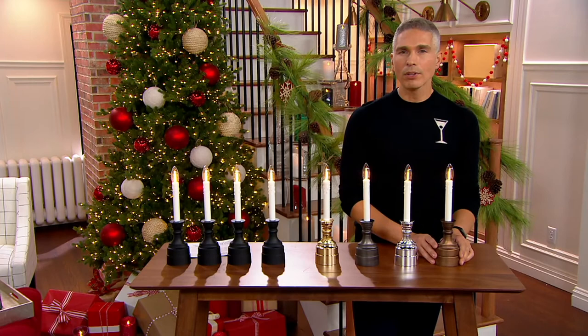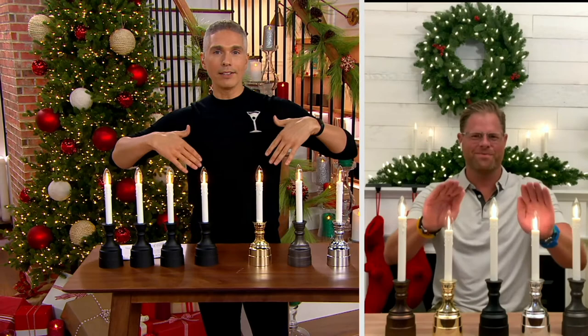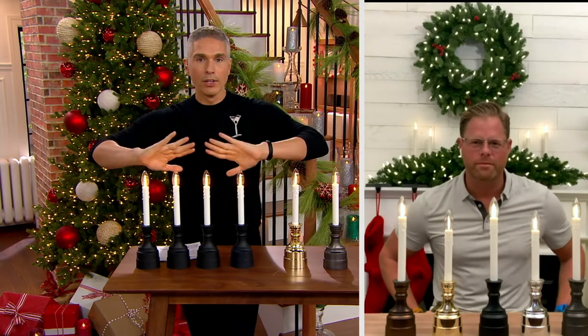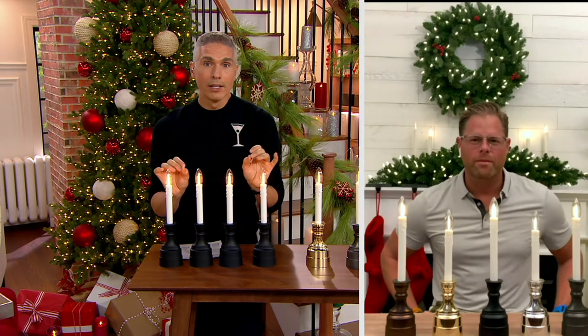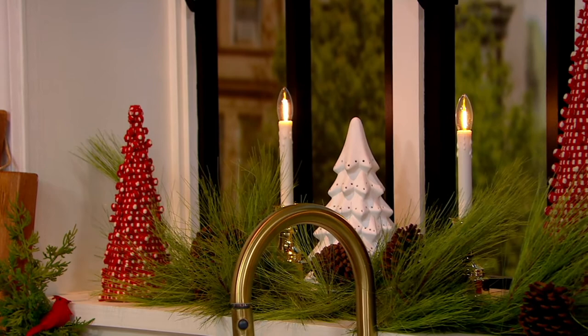I always say — some people like to put thousands of lights outside the home, but I'm not out there with hammers and nails and ladders doing that. This I can do. This is like the perfect way to invite people in and have them feel a welcoming feeling when they walk to the front door — instant curb appeal. Right now it's getting dark early; I drive home and there's nothing depressing about a window candle lit up in every single window. I get compliments from my neighbors all the time, and the inside of your house becomes more welcoming and warm.